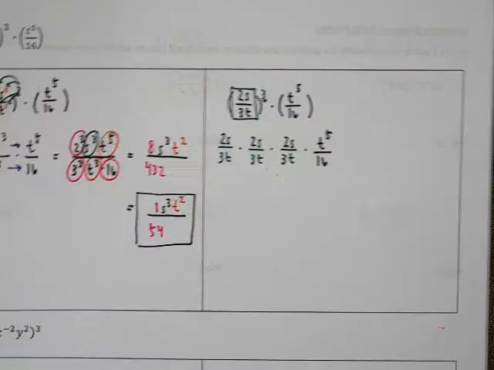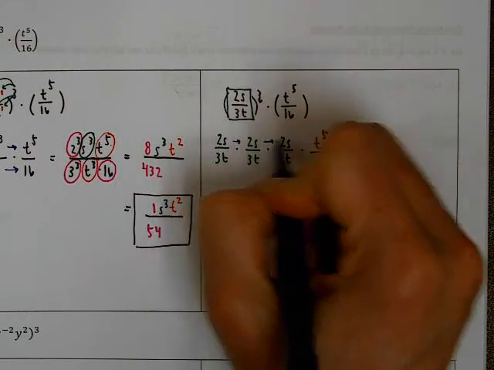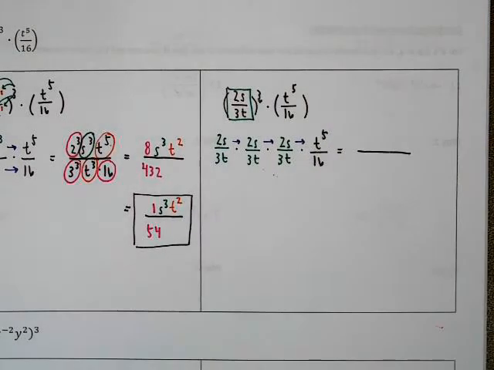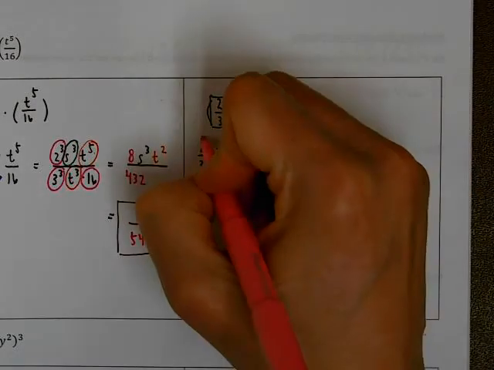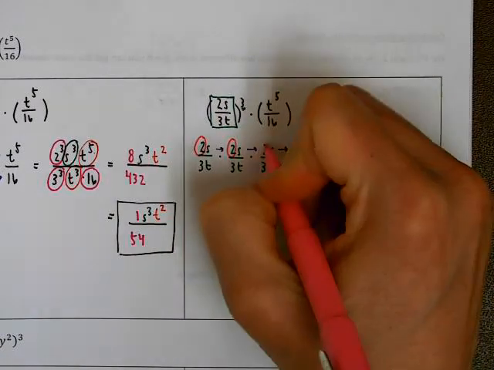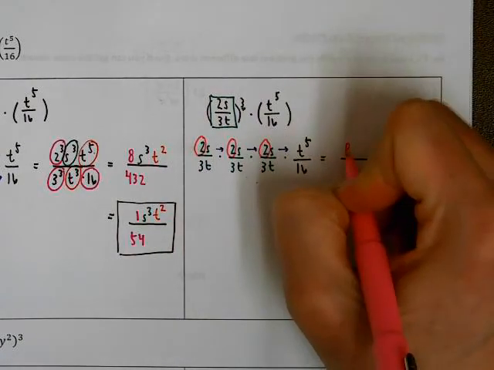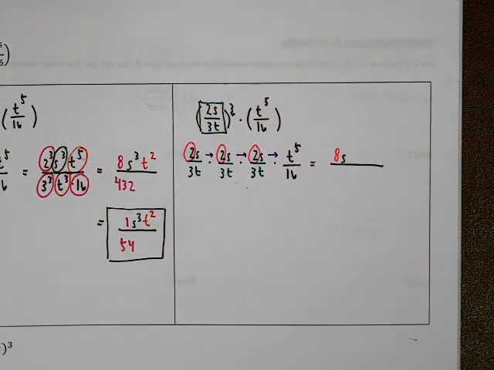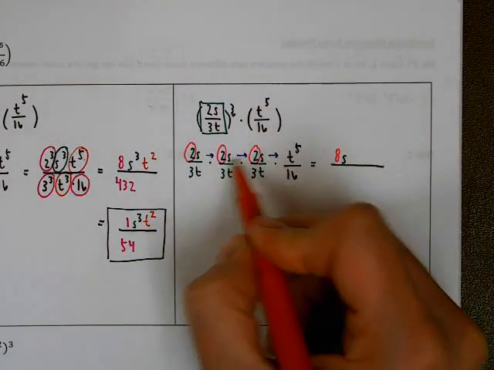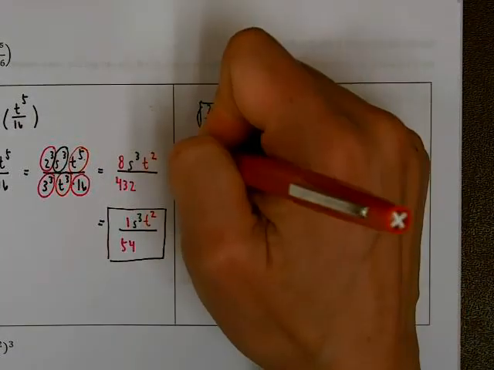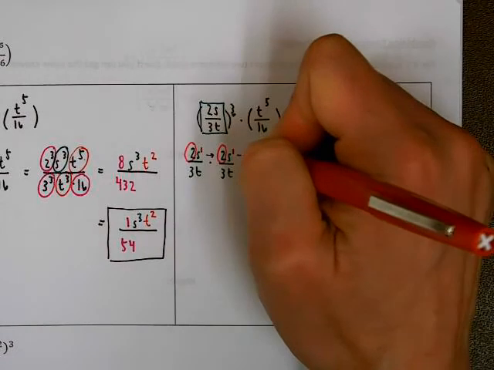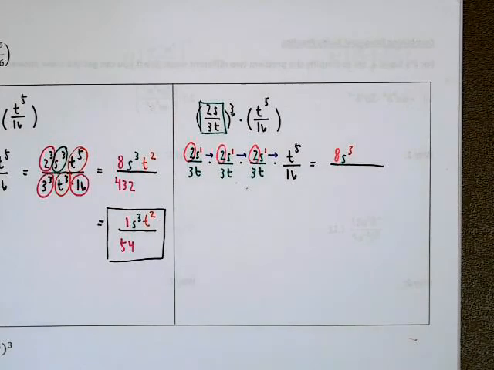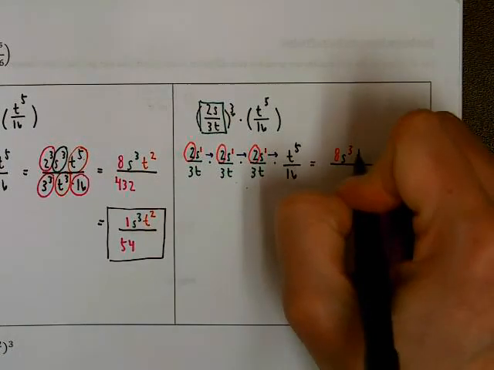Now again, when we're multiplying, we know we're going to multiply everything in the numerator together to get our new numerator. So that means I'm going to multiply, let's take our coefficients. 2 times 2 is 4, times 2 is 8. My base is going to stay s. Now here we have to be careful. When we're multiplying powers with the same base, we know we add the exponents. Well, these each have an exponent of 1, so if I add 1 plus 1 plus 1, I'm going to get s cubed. And then I still have t to the fifth.